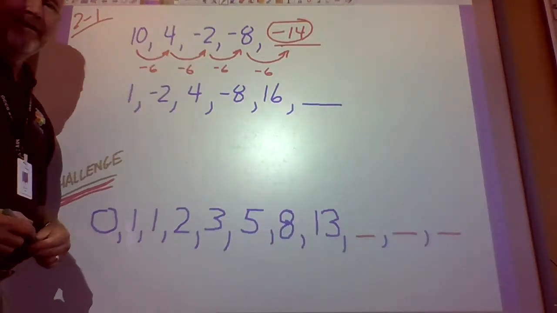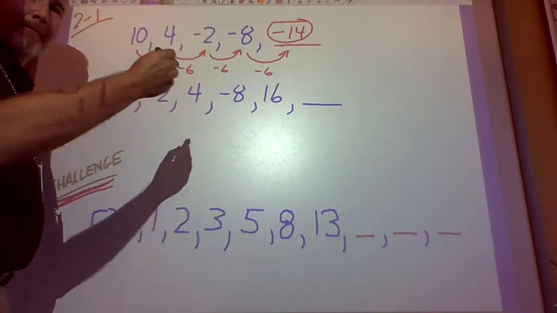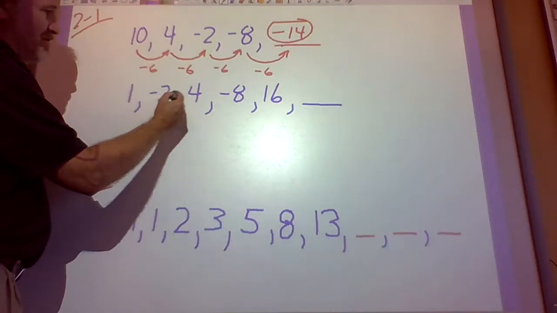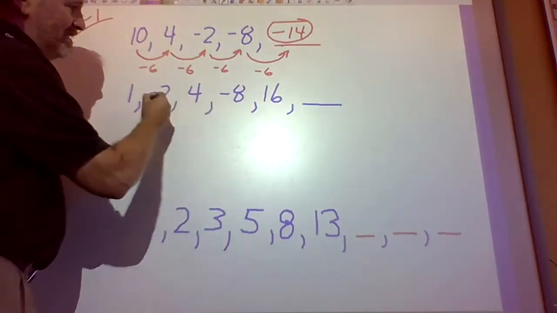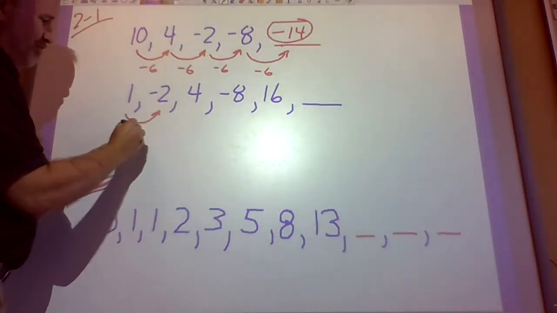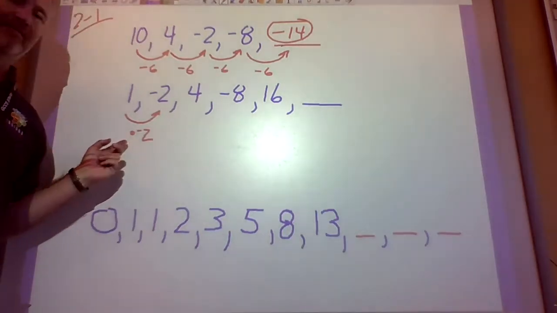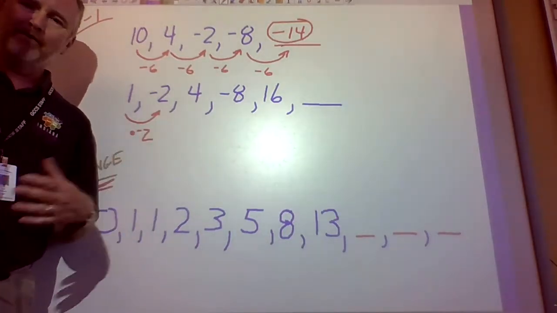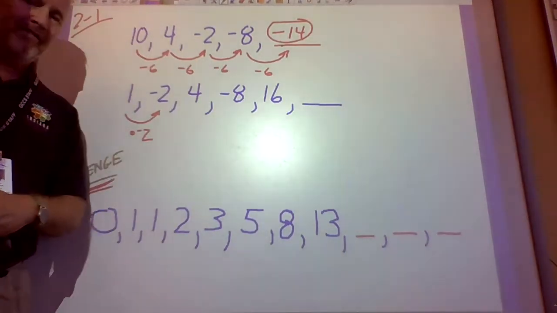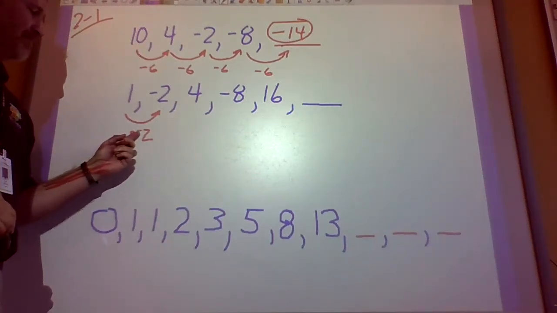So hopefully everybody figured out what's going on here is a multiplication, but by a -2. See, 1 to 2, that's times 2, times 2, times 2, times 2. But since the signs are switching back and forth, positive, negative, what's happening is we're multiplying by -2. Now, we don't use a big X for multiplying anymore. You all know we use X for a variable now. Except there's one rare instance where we use it in scientific notation, but we use a dot now for multiplying. So this means times -2.